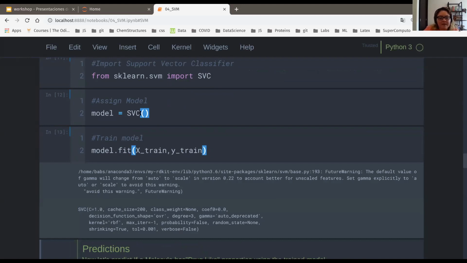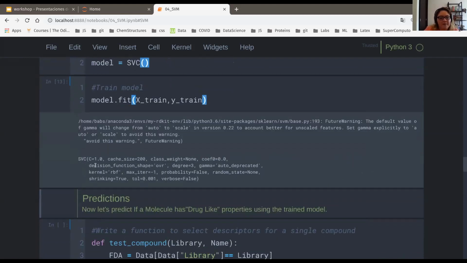So here I didn't include any special configurations. The default configuration in scikit-learn has a C parameter of 1.0, which corresponds to a balance between the classes. And something very important to identify is that the default kernel here is the RBF.